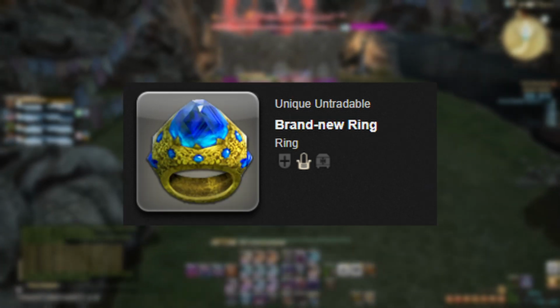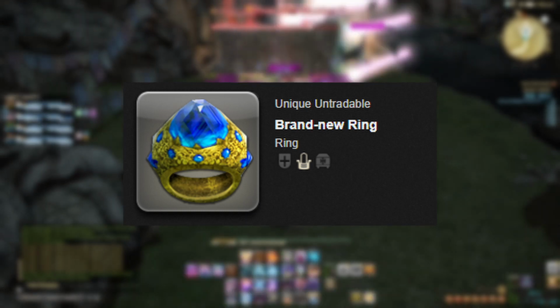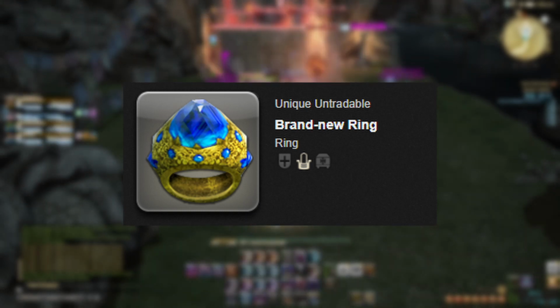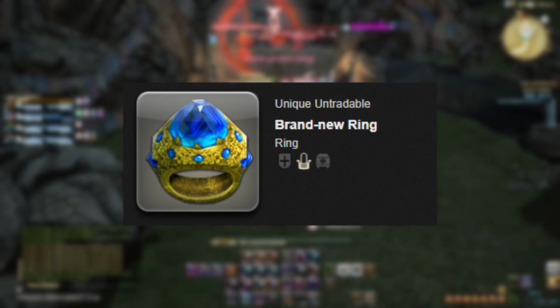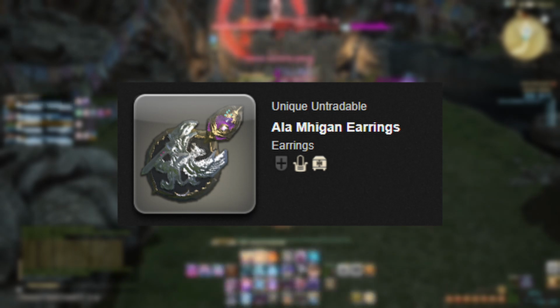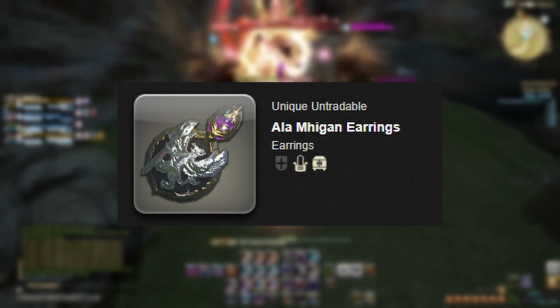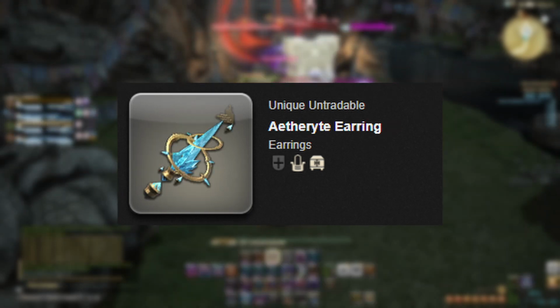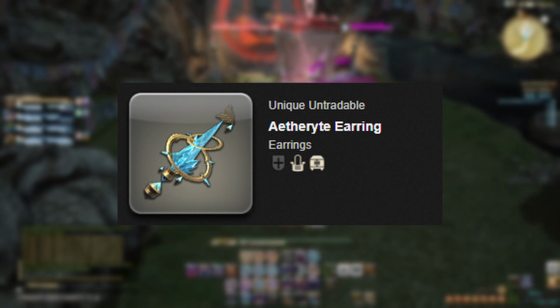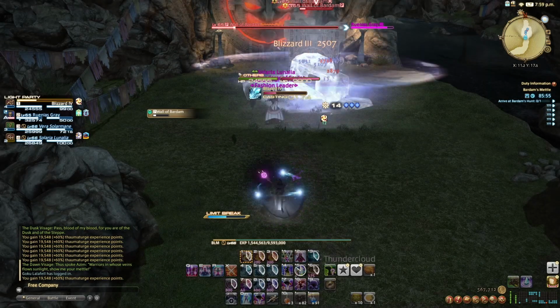The Friendship Circlet is a 20% increase XP buff when level 25 and below, obtainable via the Recruit a Friend campaign. Brand New Ring is a 30% XP buff when level 30 and below, obtainable by completing all Adventure Guild trials for a single role at the Hall of the Novice. Almegan Earrings give you a 30% XP buff when level 50 and below. This is obtained by pre-ordering Stormblood and is no longer obtainable. And the Aetheryte Earrings give you a 30% XP buff when level 70 and below, obtainable by pre-ordering Shadowbringers, which is also no longer obtainable.